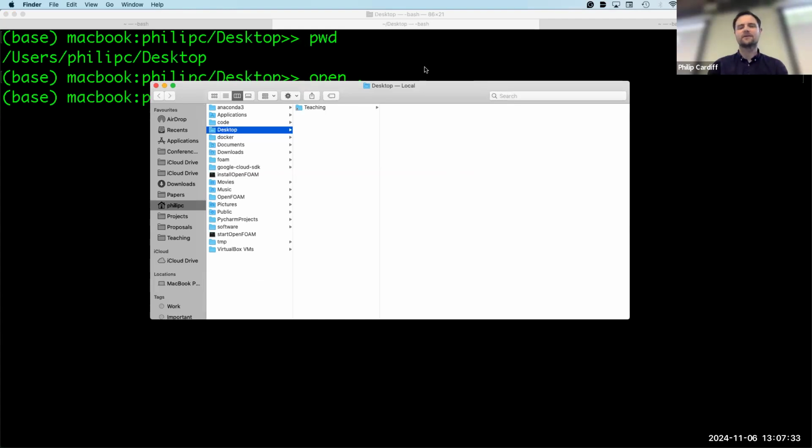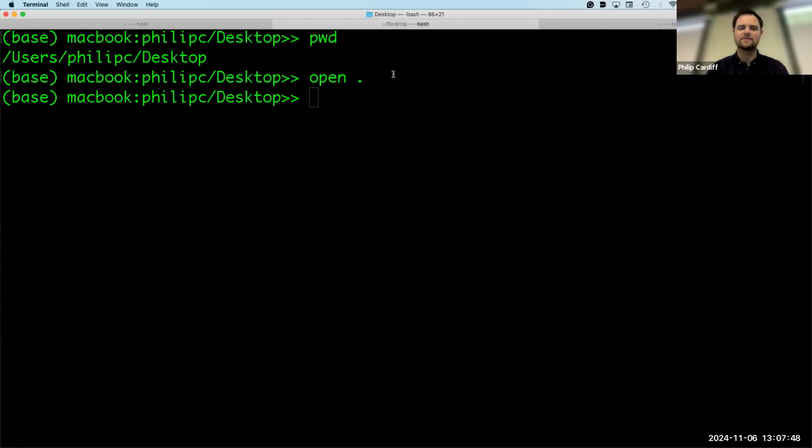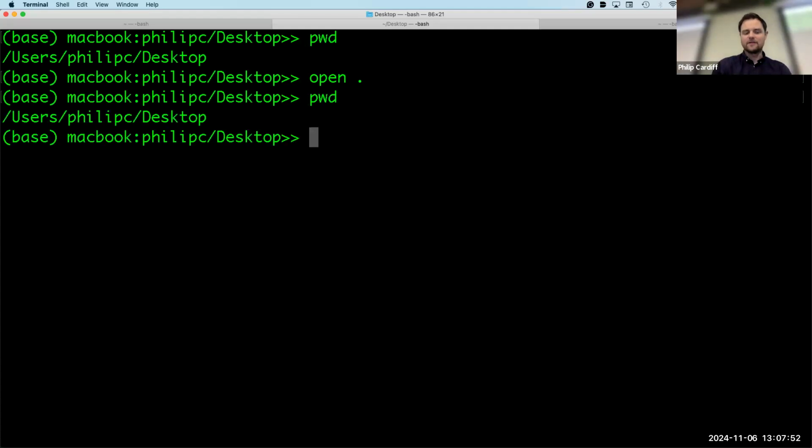It might be called Nautilus or something, or ChatGPT will tell you. So if you see here, I'm inside a folder called desktop, and I have a teaching link inside that. And you can see I've other folders here. So I'll maybe flick between each of them as we go. Okay, so pwd, that's the current directory I'm in.